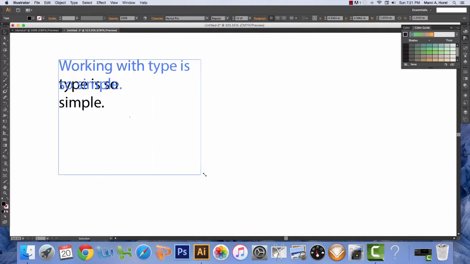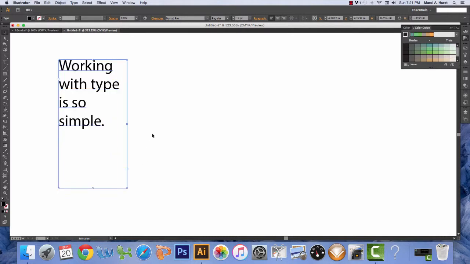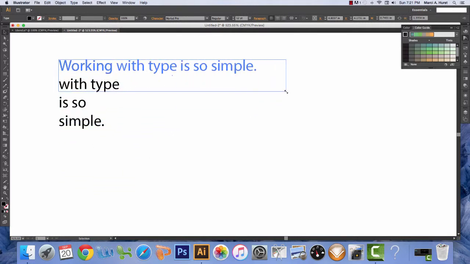But notice how if I change the bounding box, it doesn't do anything to what I've already drawn. It just changes the bounding box, and therefore the type will fill in and wrap around to fit the bounding box. So I'm not stretching the words or the letters at all. I'm just changing the size of the bounding box. Much of the rest of the chapter deals with how to thread those text boxes and how to apply styles to the text boxes, and it's all actually very useful if you have a lot of text in your design. For example, if it's a magazine page or something like that.